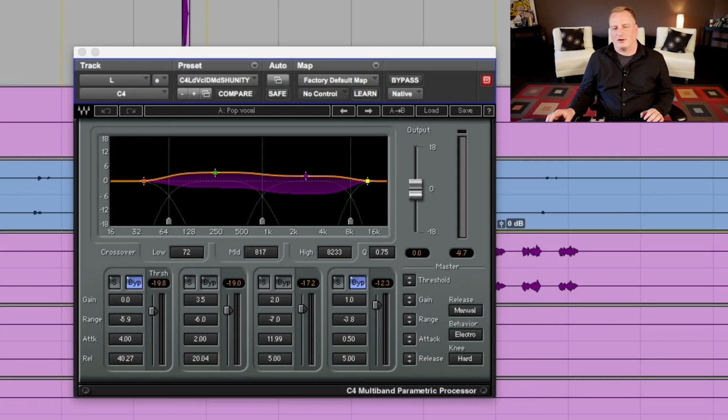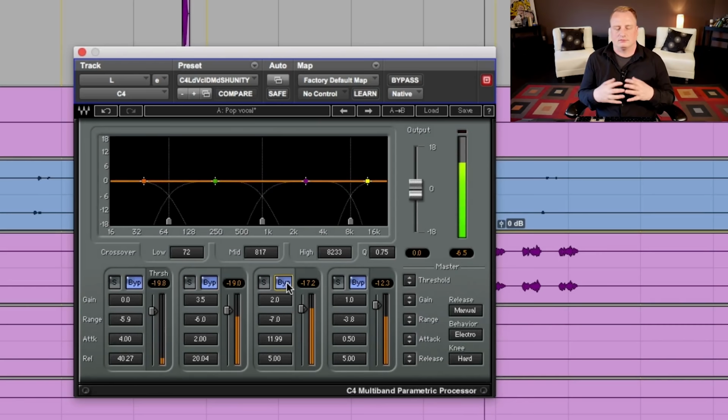In case you don't know how that works, let's hear the bypass first. It's not a bad sound, but it's a little thin. Okay, I want 3.5 dB more on the low end.